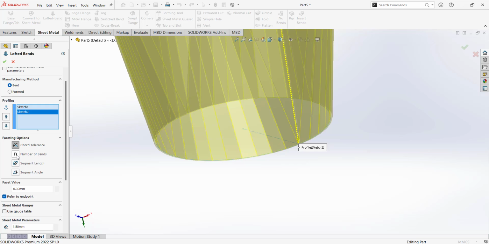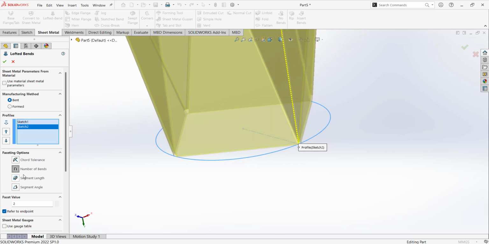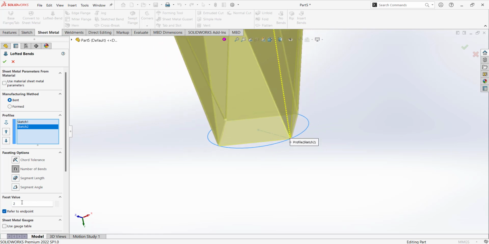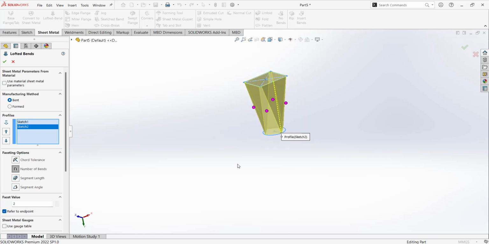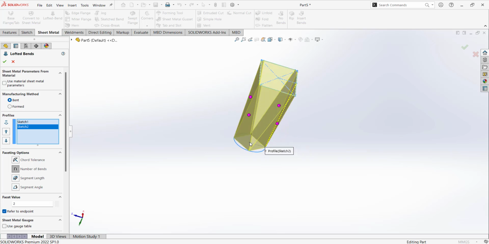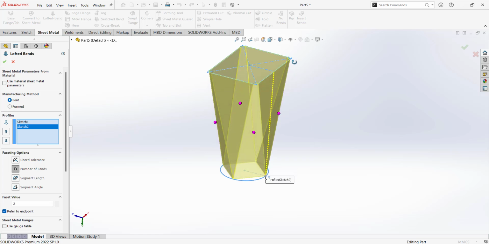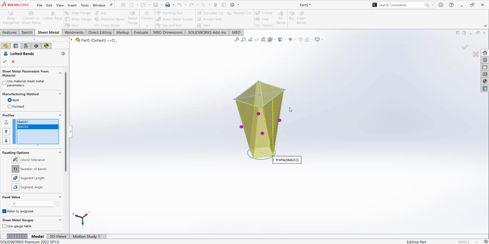Second option given here is number of bends. So instead of chord tolerance, I can go for number of bends at each corner. Now it is showing number of bends at each corner as 2. That's why only 2 facets are being created here. At first corner this 2, then this second, then this third and this fourth. But if I create this loft in this way, the smoothness will not be there at the bottom side.